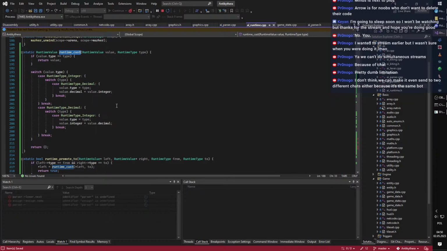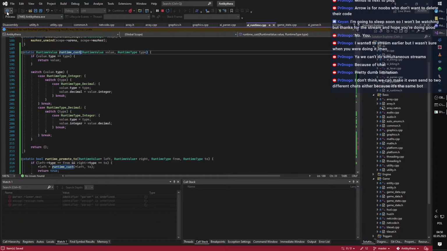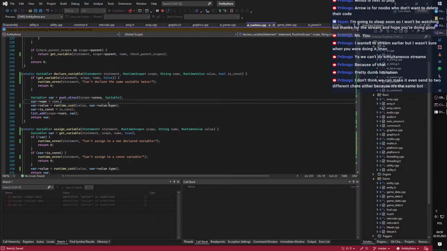Result type. I honestly don't know. Why is this so broken?